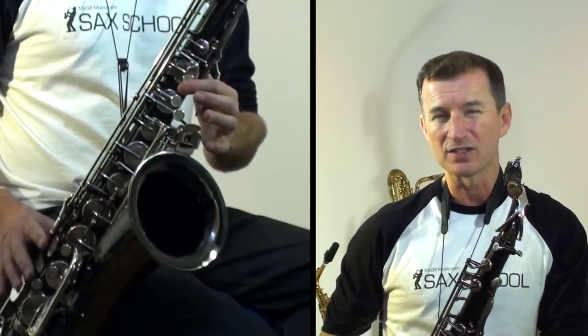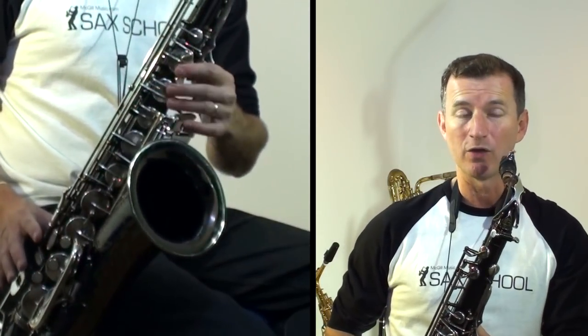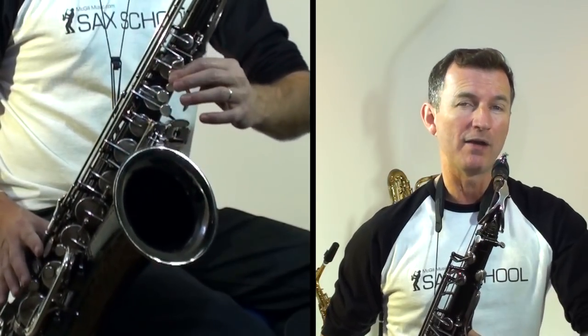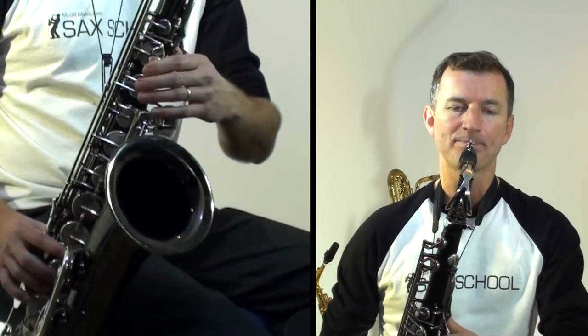I love that B flat because it's a nice bluesy note, isn't it? Actually, it is the flat third of the scale. If you think of the key of G major, the B is the third note in the scale, isn't it? G is 1, A is 2, B is 3. And by flattening the third, we get that bluesy sound. You hear that in all different styles of music. And that's exactly what we're doing in this lesson.